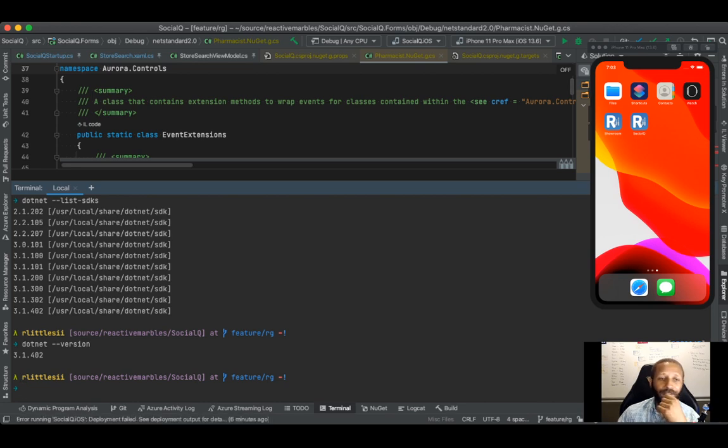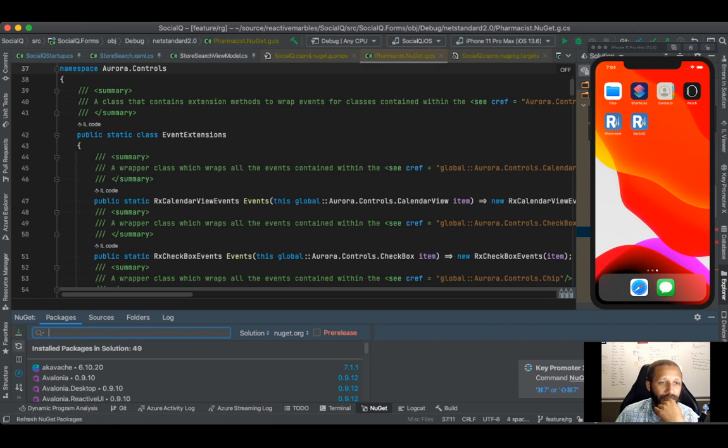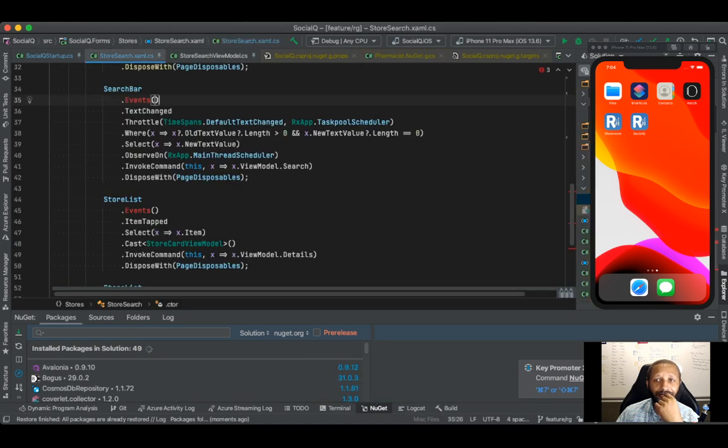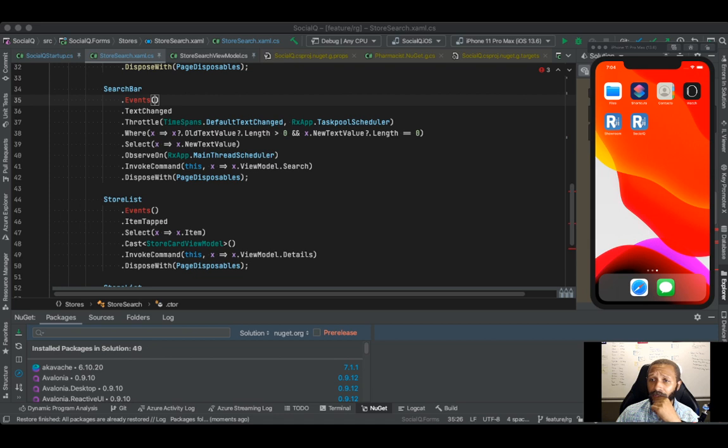So now if I run an actual NuGet restore, is it that simple? Is it going to be that simple for me? Yeah, I'm on a Mac, so I actually had to use the .NET Core uninstall tool. So okay, .NET Core uninstall list, install the tool, and run the tool.